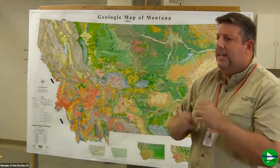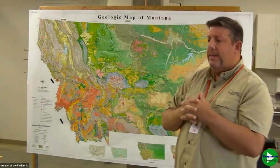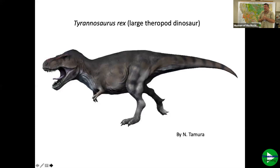I think our next slide has a Tyrannosaurus in there. Yep, so here's a reconstruction of Tyrannosaurus rex. One of the last large meat-eating dinosaurs, it could exceed 40 feet in length, 14 feet tall at the hip, weigh in excess of 8 tons, have a skull that's nearly 5 feet long, and rows of very large banana-shaped, spike-like teeth. It had one of the strongest bites of any vertebrate animal known to science, upwards of 7,000 to 10,000 pounds of bite, so that's nearly 5 tons of bite.